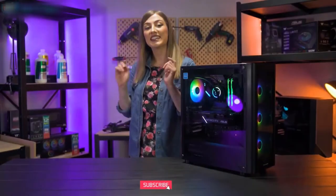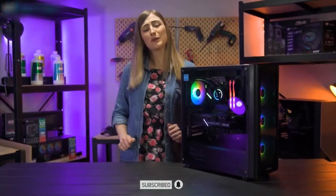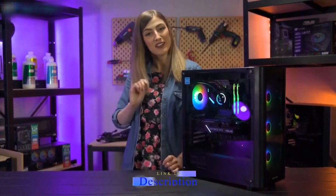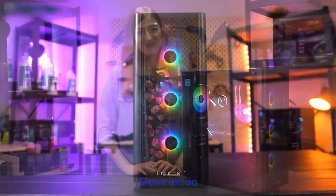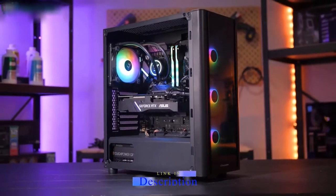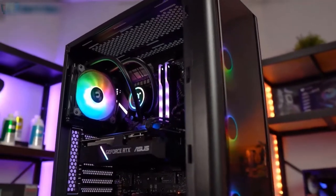So if you want a clean, sleek looking case with tons of options for expandability, then the V250 might just be the perfect upgrade for you. Coming with 3 gorgeous pre-installed ARGB fans, as well as 2 stunning panels, this is a case that looks just as good as it functions.